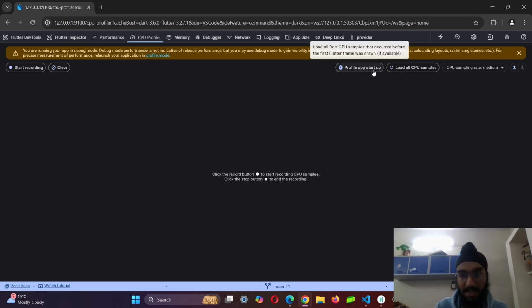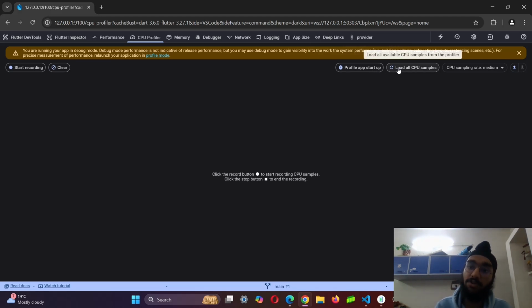Profile app startup: sometimes there's a lot of stuttering when you start up the application, before any of the frames are actually drawn. When you want to see the CPU samples for that particular phase before the first frame is drawn, and evaluate why performance issues may be occurring during startup, you can utilize this option. And there's an option for load all CPU samples. This option loads all CPU samples from the profiler, and this includes data pertaining to isolates other than the main isolate.